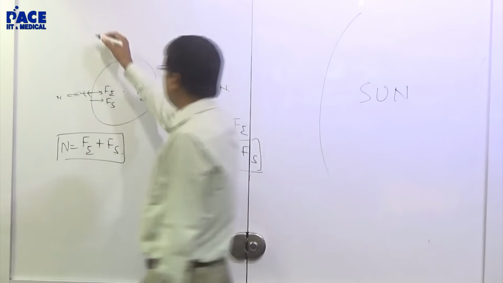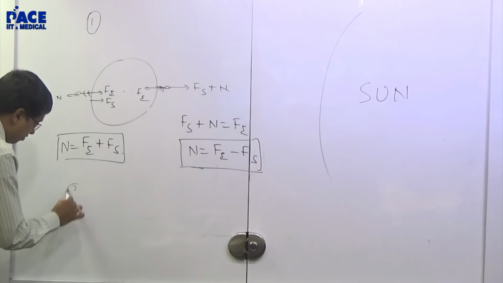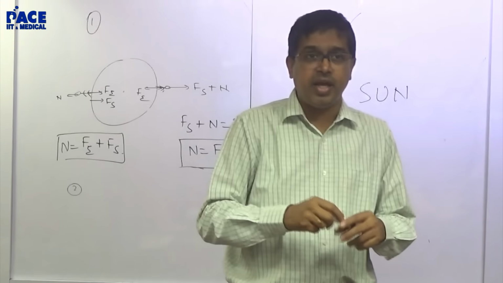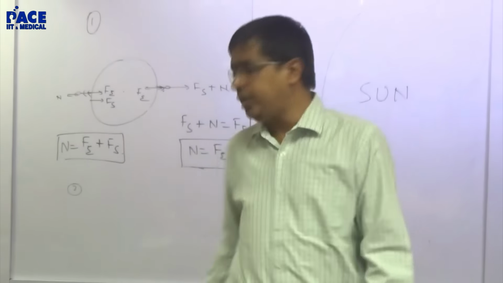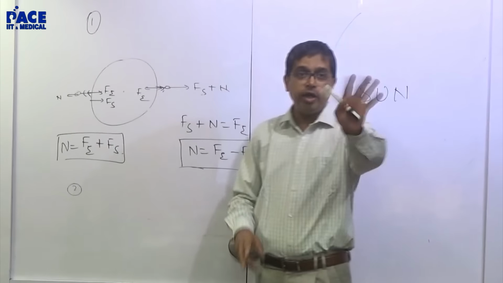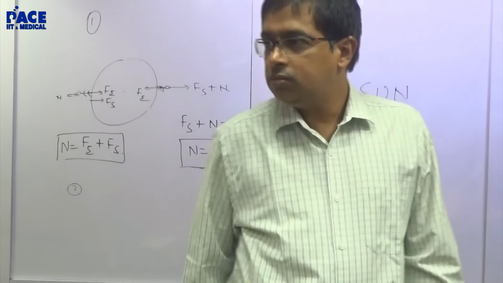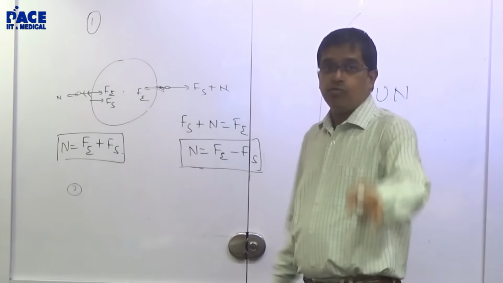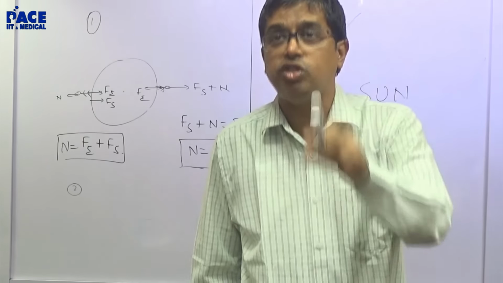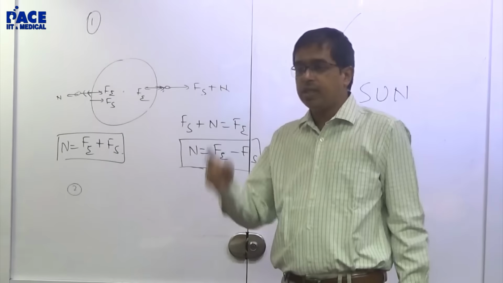First homework, a reasoning question from HCV. Another reasoning question from HCV. I am asking you both the questions simultaneously because they are slightly in tune. Some students may feel the force due to the Sun is negligibly small. It is not. It is 1000 times more than the force due to Earth on you. Force due to Sun on you is 1000 times more than force due to Earth on you. Are you clear? They asked the same question in one more way.